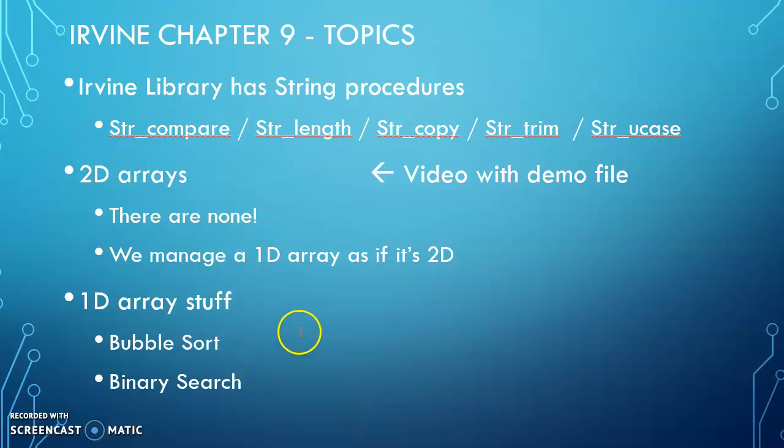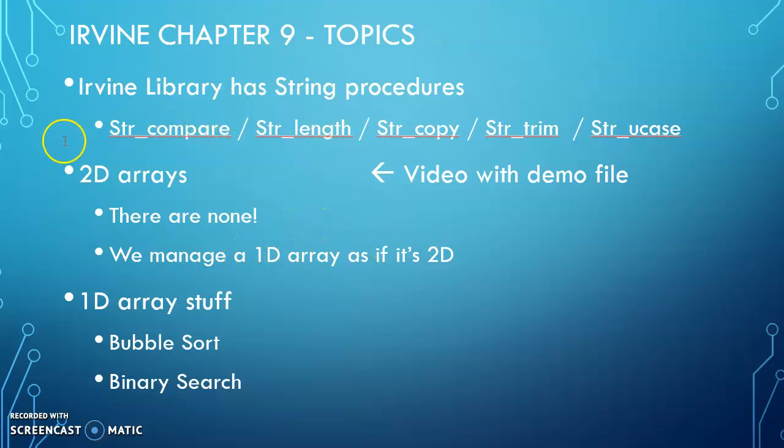The latter part of the chapter has bubble sort and binary search in assembly. So it has the code for sorting a one-dimensional array, and the code for doing a binary search on a one-dimensional array. A binary search requires a sorted array, which is why the sort is being done. If you have a very large array and you're going to do repeated searches on it, you can take the one-time hit to sort the array, and then the multiple binary searches after that will go a little bit faster. The author has the code, which also means it's in one of the demo files.